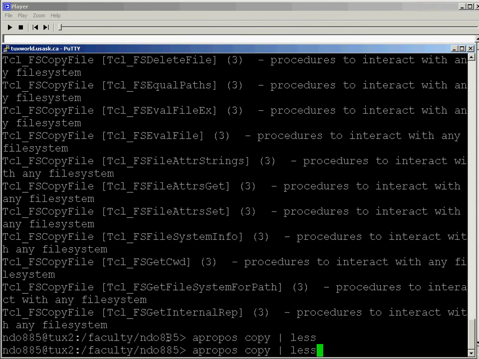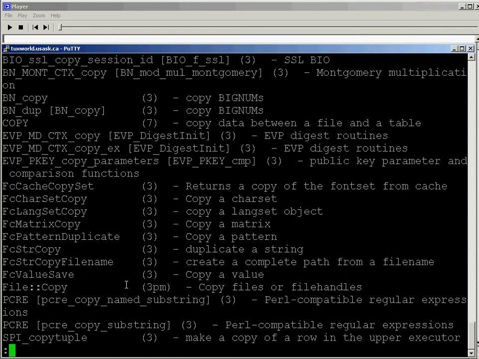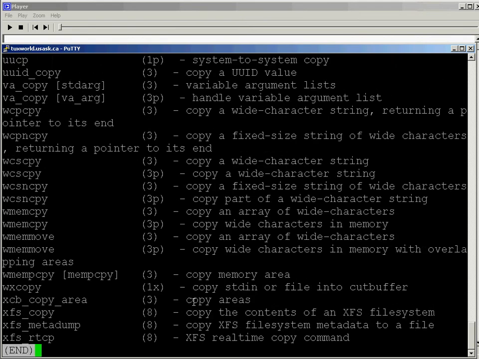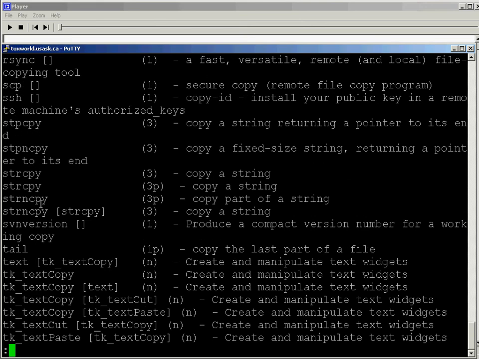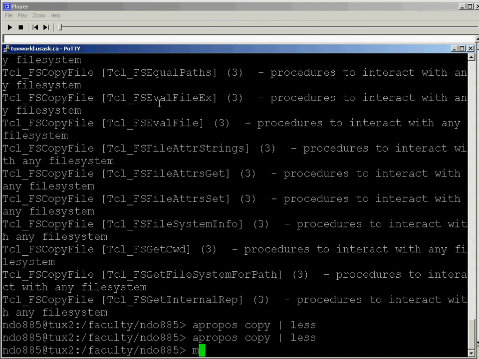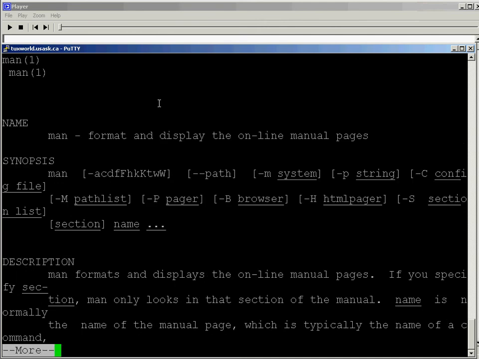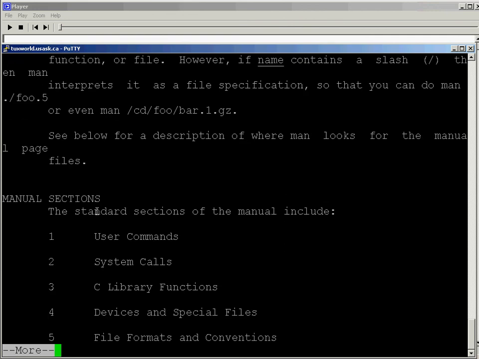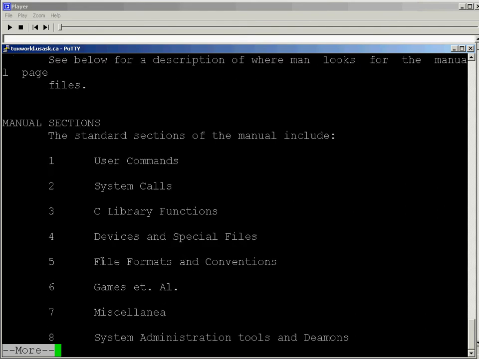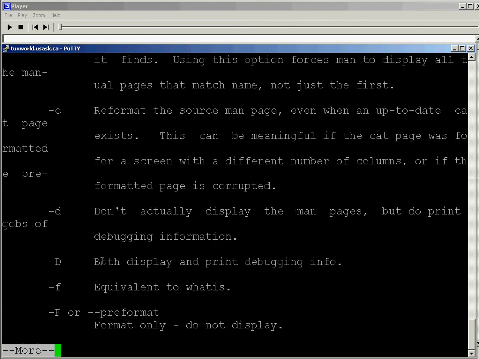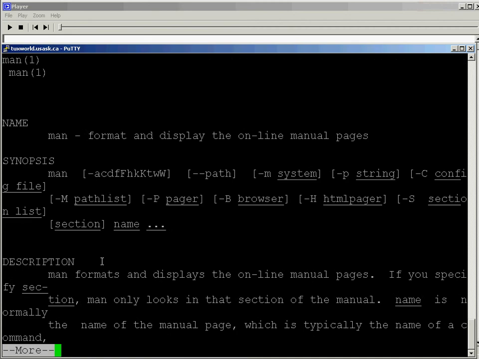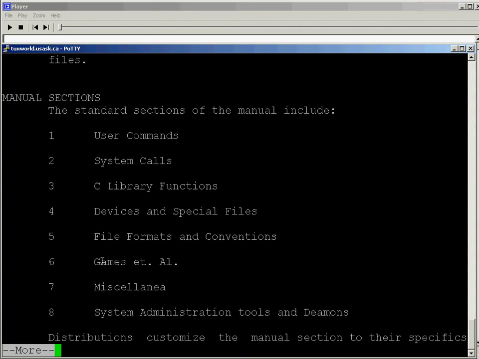But what are these sections? Why, for example, down here at the bottom, does it list some things associated with 1, like SCP and so on? Well, we can see what section this is by manning man. So if I want to find information out about how man exhibits information, I could say man man, and if we scroll down, we'll see there are manual sections here. And these sections define the sorts of information that are available. I'm stepping through this by pressing the space bar. I can alternatively go line by line by pressing enter. And you can see these are various standard sections.